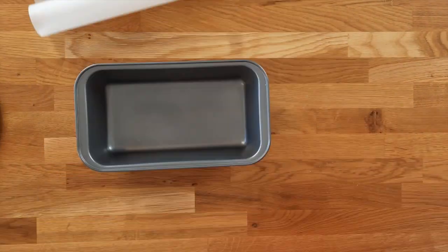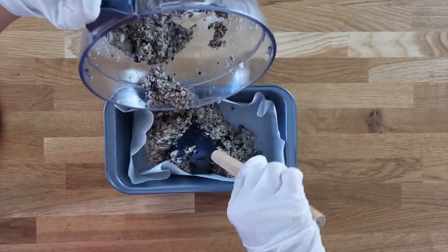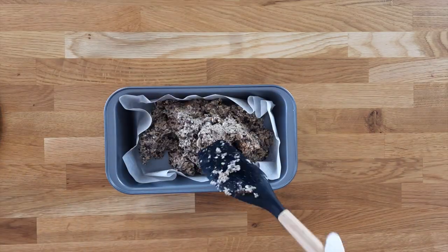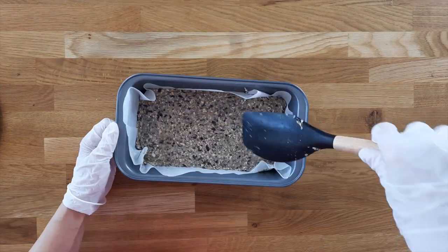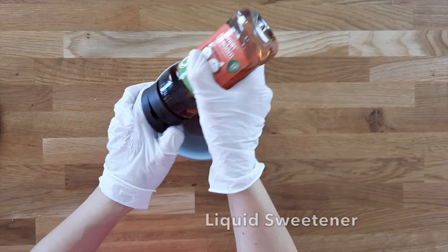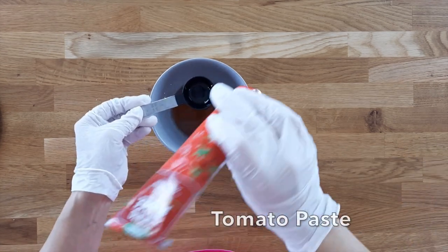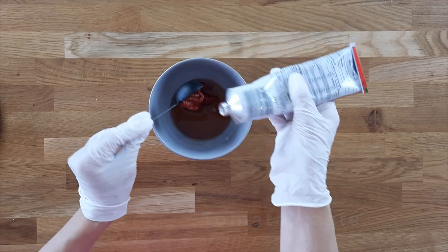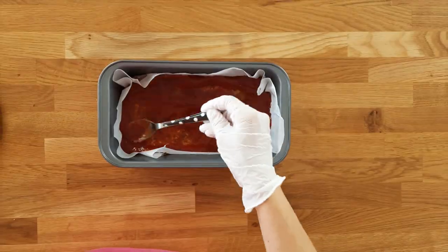Take the blade out, give it a little stir, line a loaf pan with greaseproof or parchment paper, and then add your mixture to the pan and press it down as firmly as you can. This recipe serves four, but if you want to double it you can fit eight portions in the same loaf pan. Now we're going to whip up a quick glaze: add some red wine vinegar to a bowl — tip: add liquids first to your measuring spoon, then use the same spoon for pastes so they come out easier. Then add your liquid sweetener of choice and some tomato paste or puree. Give it a good stir and spread it over the top of the meatloaf.